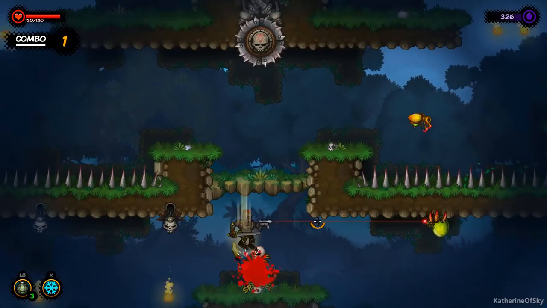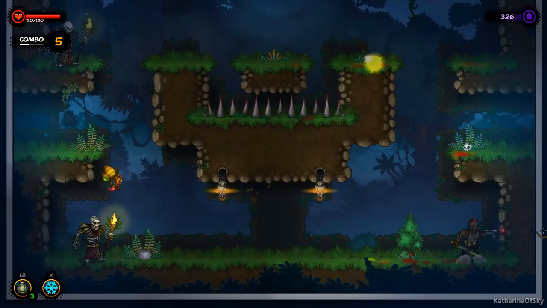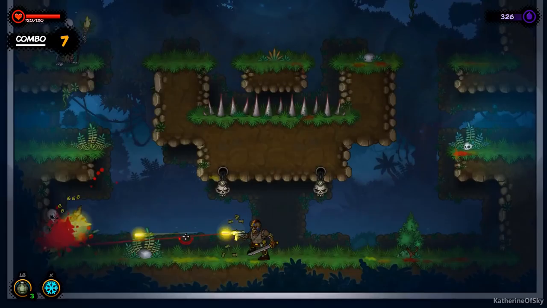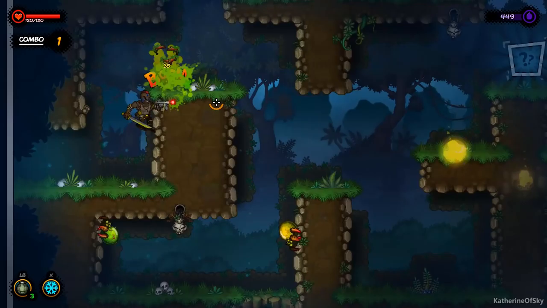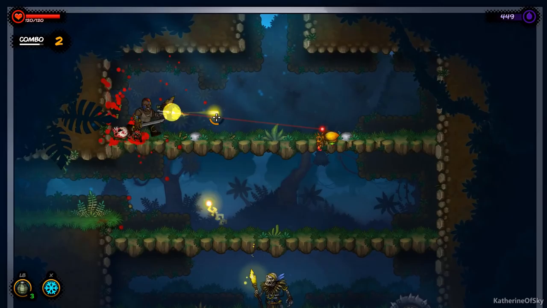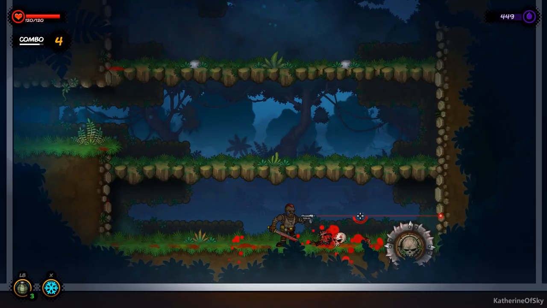Boom. All right, let's go down this way. Oh boy. Oh, that wasn't too bad at all, was it? Huh. We'll go to the right. No, no, no, no. Oh, hold on. That was really not what I wanted to do. All right. I wanted to go up.